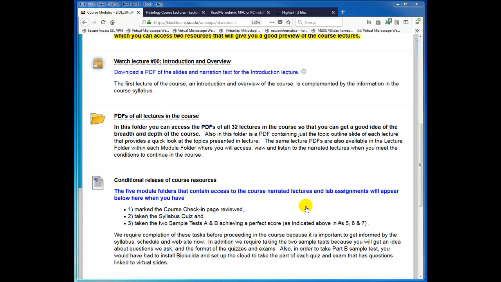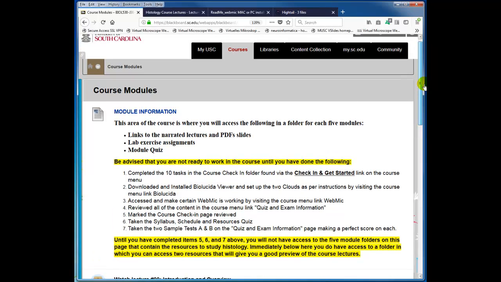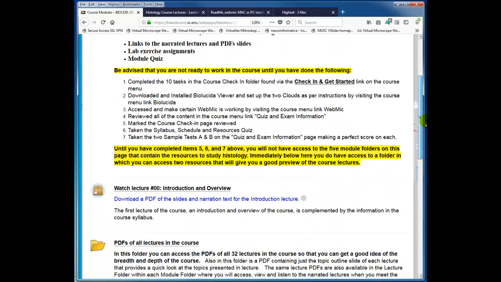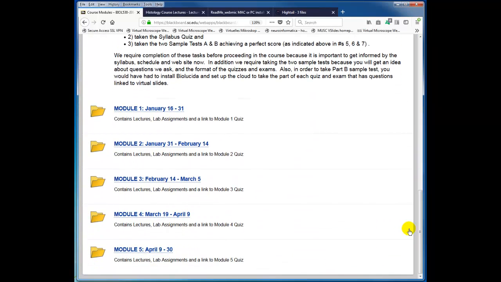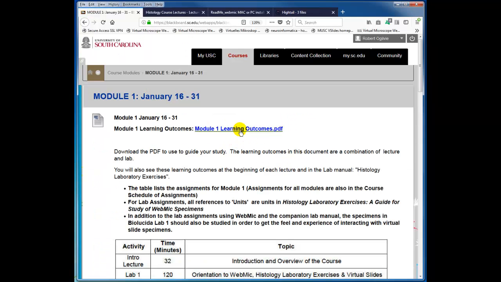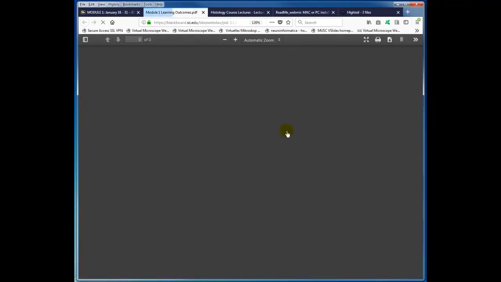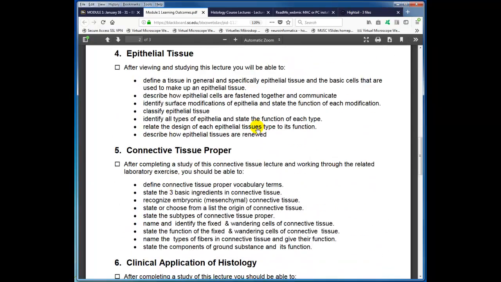And so I'm going to scroll down. We're in the modules, course module menu link, and now you see I now have the 5 folders for each module, and in each module you will see the following. You will be able to access the learning outcomes for that module for each of the lectures.